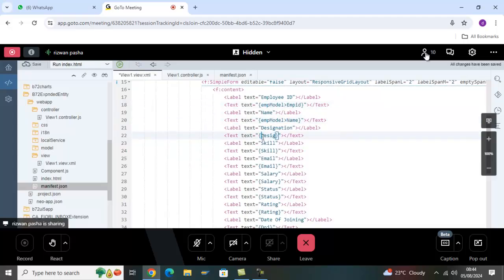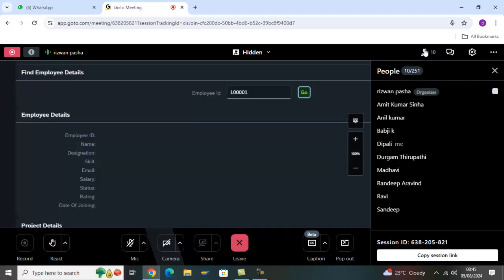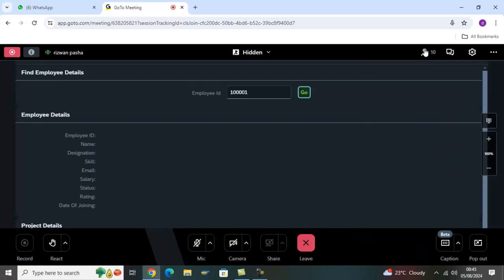Copy this, paste, paste, paste. Okay, so now your form will be filled. Only the form will be filled, the table will not get filled.